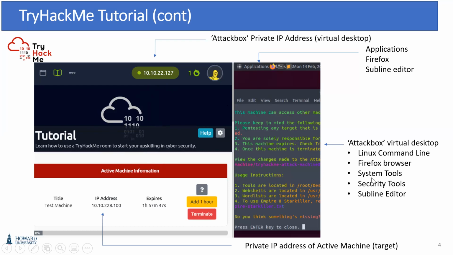And then due north, you'll also see when you launch your attack box on the top row there, you have an applications icon, you have your Firefox icon, and that's the orange circle. You'll have a terminal icon. That's a quick way to get to the Linux terminal. And then the S, the squiggly line S, that is an editor, Sublime editor.